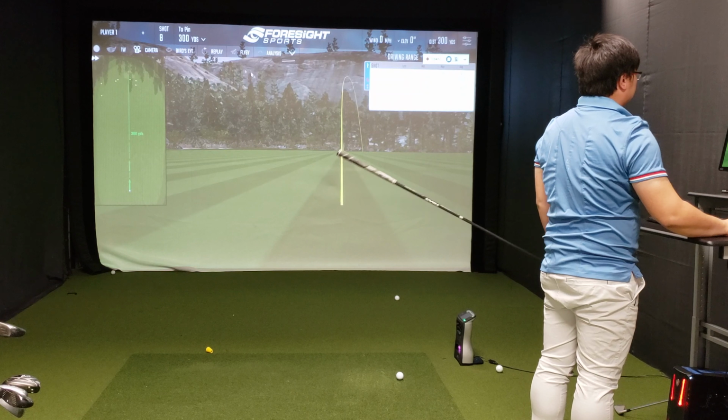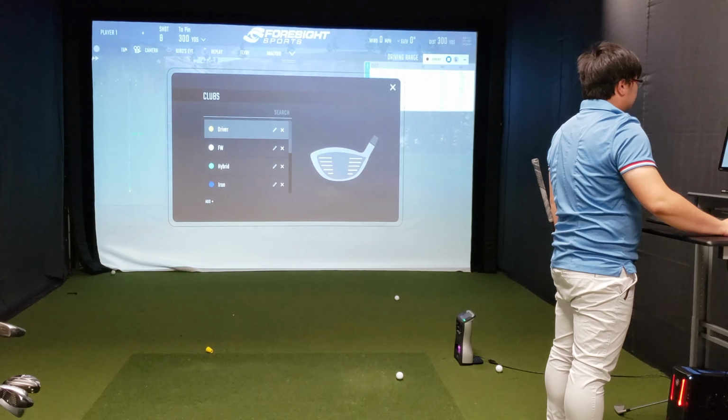Alright, let's switch to the CS1. Let's hope that it's worth the money.